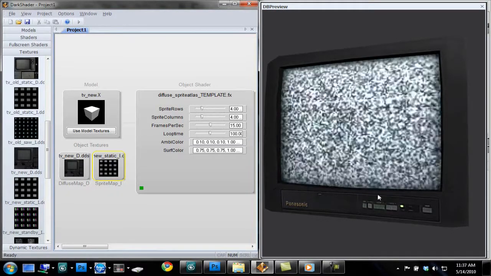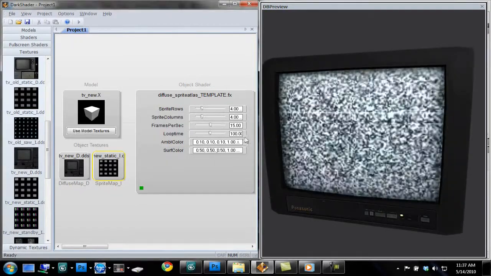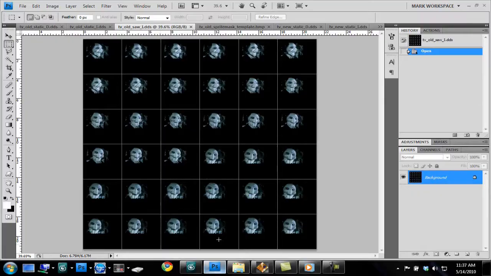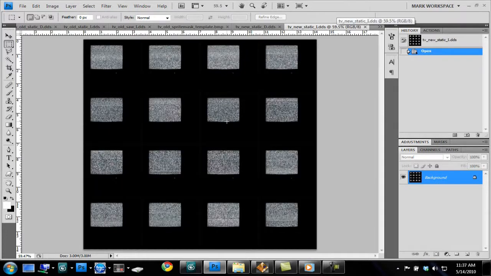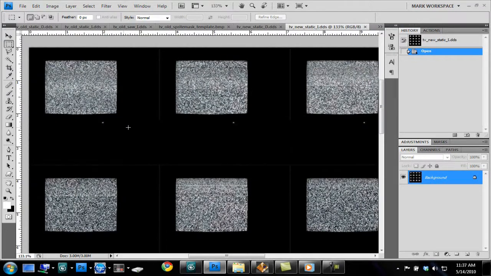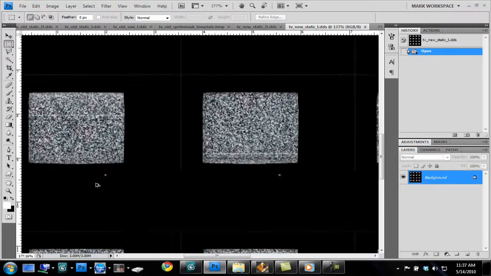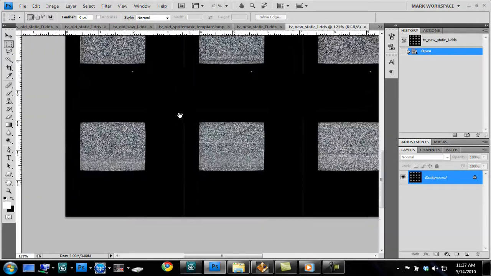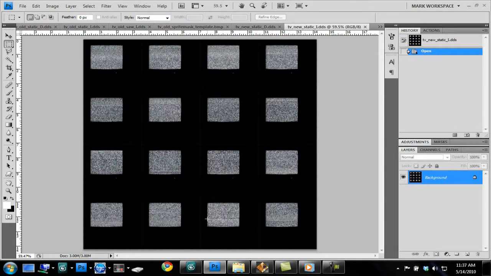Now how did I do that? Well, this works just like a sprite animation. You'll see I lower it and it still blinks. Let's go over to Photoshop here and look at this animation. Now hopefully if I zoom in, you can see this. You'll see on 4 of the frames I have the LED on. For the next 4 frames, it's off. For the next 4, it's on again. And for the next 4, it's off. And that plays on top of the static animation for that texture.